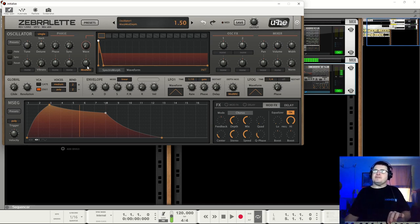The mod amount we've obviously got to work out. Oh, okay. Actually, no, that's not related to... The fact that they're not related means you've got a kind of very, very cool sound in its own way. But if we do it this way, which is the hard way, it's not going to be the same as a filter, but you get access to a kind of sounds and tones that you just don't get any other way. So that's how our waveforms work.